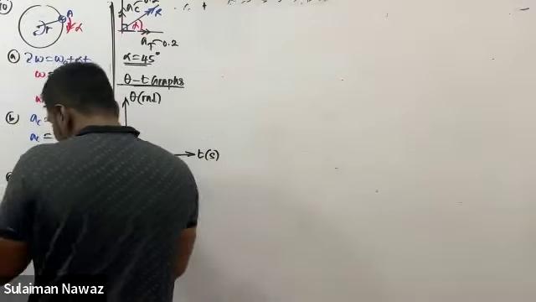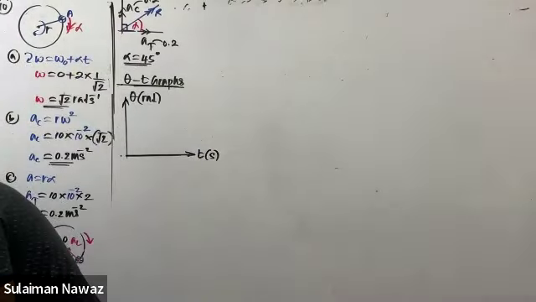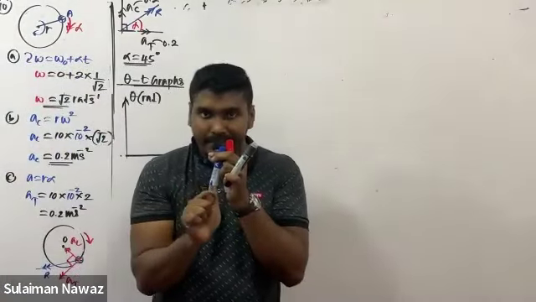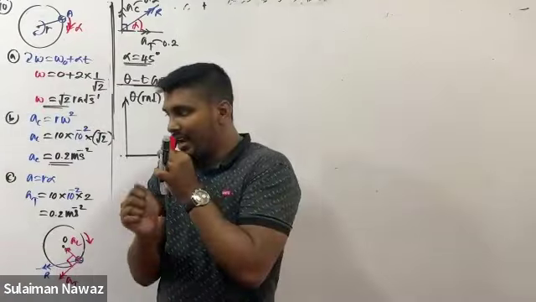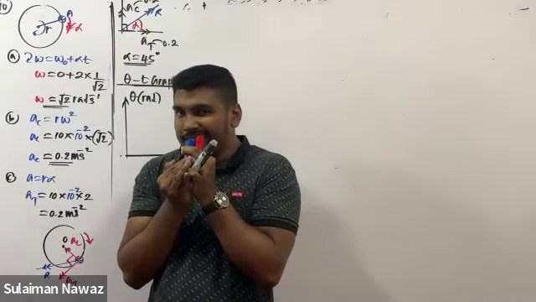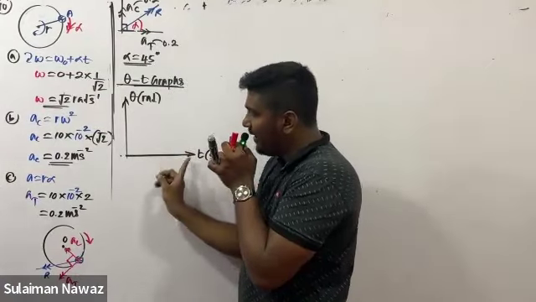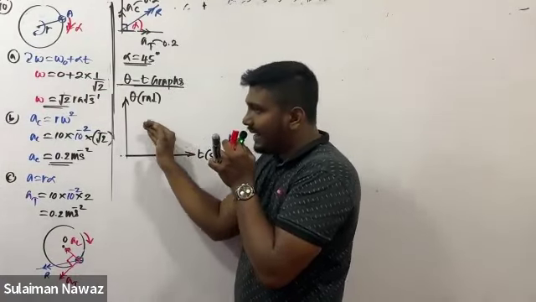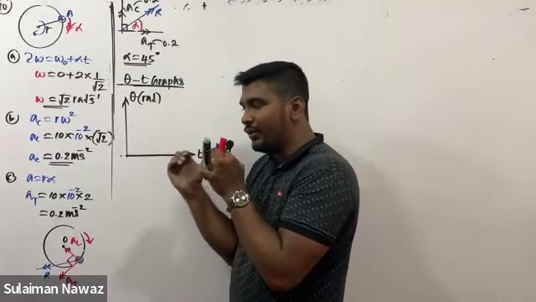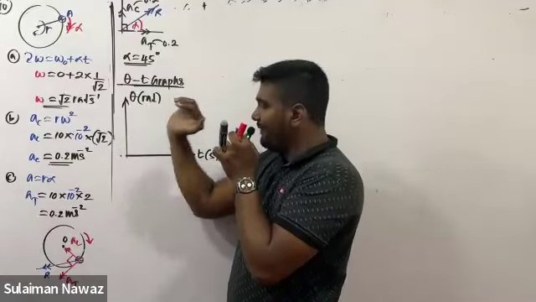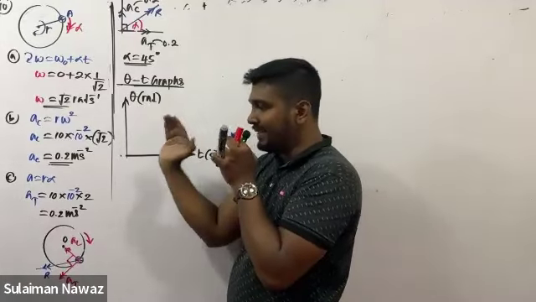So now, what shall we do? If I ask you, in a displacement-time graph, the gradient represents velocity. Likewise, what is the gradient in an angular displacement-time graph? The gradient is angular velocity. Very same story, only the variable is different. Other than that, every story is exactly the same.